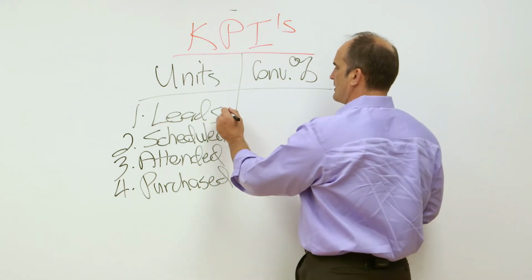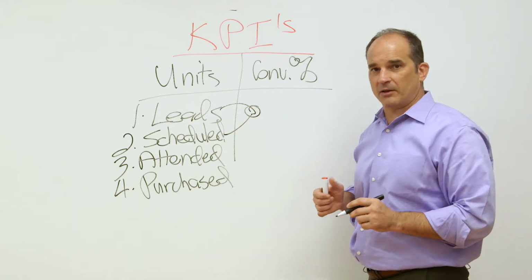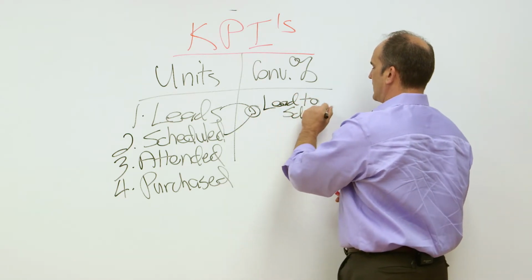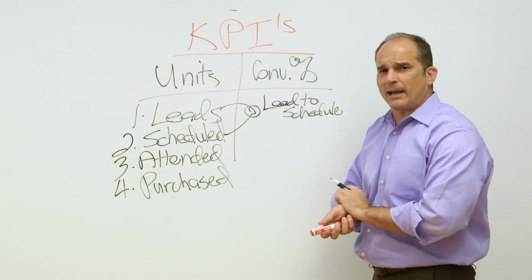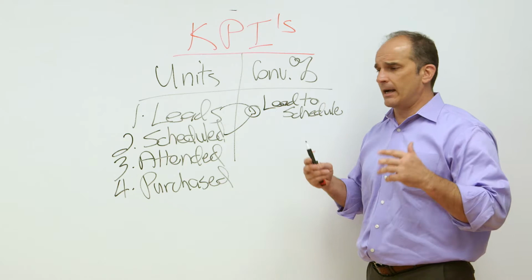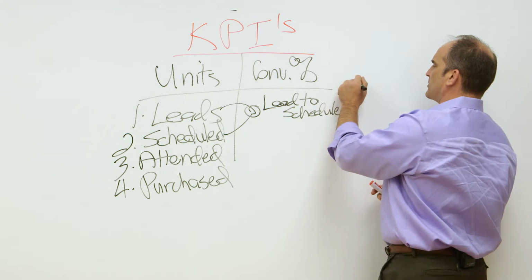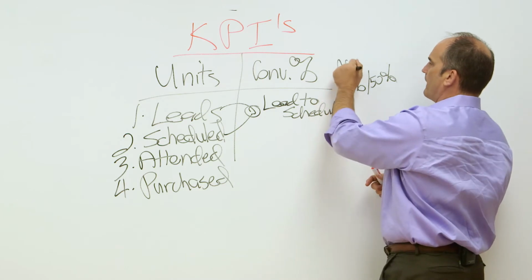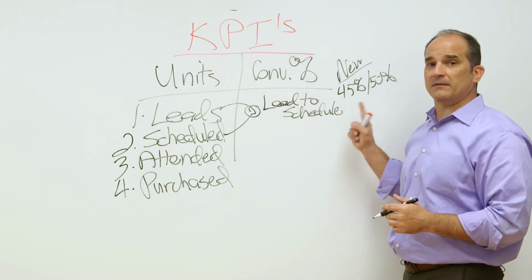Next thing I want to understand is my conversion rate between how my leads and scheduled appointments work together. That's called my lead to schedule rate. For every 100 leads that I get, how many scheduled? With new practice marketing, generally in most elective healthcare practices, whether it's plastic surgery, cosmetic surgery, orthodontists, ophthalmologists, you're going to look at somewhere around a 45% to 50% lead to schedule rate for new patients, okay? Your existing patients, your referrals, that number is going to be a lot higher. But you're going to want to look around 45 to 50%.